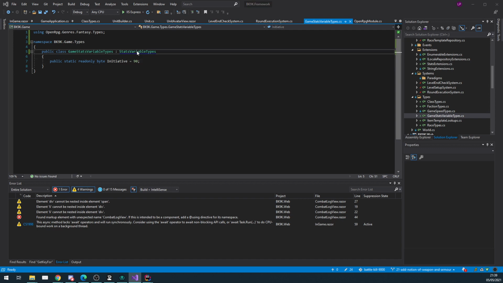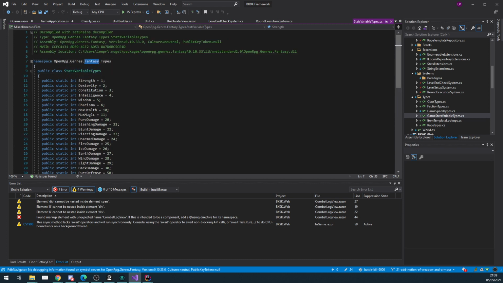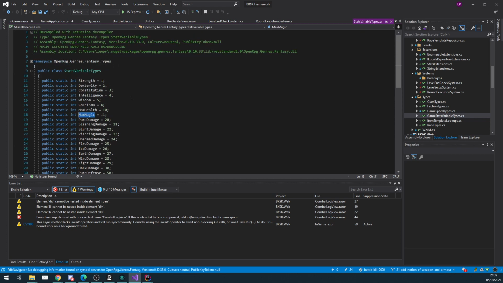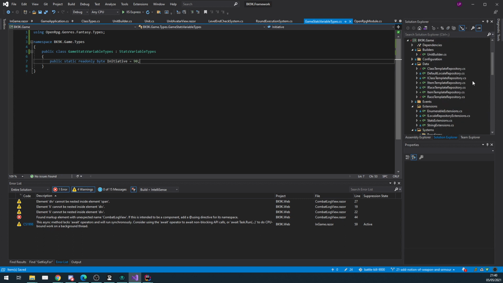So because of that, we have the notion of stat variable types. And again, this comes from fantasy. In your sci-fi genre, this would be completely different because you wouldn't have fire. Well, you might have fire defense. You wouldn't have magic in sci-fi. You'd probably just have shields or something. I don't know. But the point is that I've augmented this because in my scenario, I want to build off them. You lose a small amount of functionality, which is kind of what I've hacked back in.